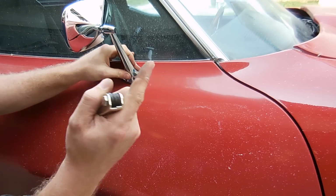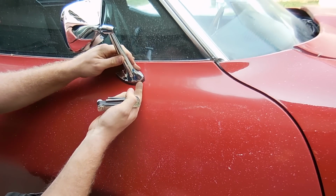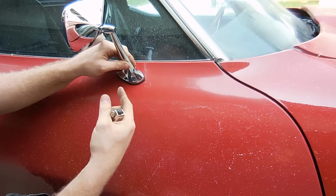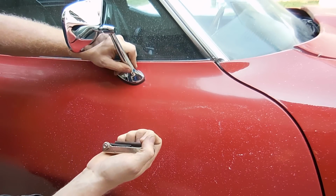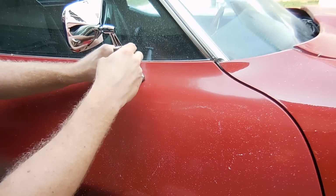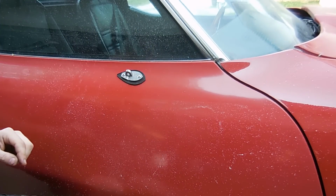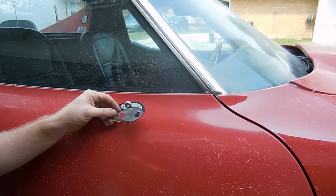The one complaint I have about these kits is, you see this gasket? The original gaskets have big holes in them, so you can kind of slide it around. This one doesn't. So I'll probably take it off again and make the holes a little bit bigger. This is an example of an original gasket.